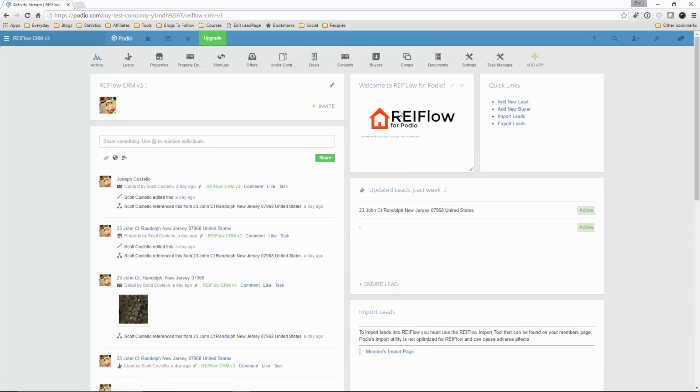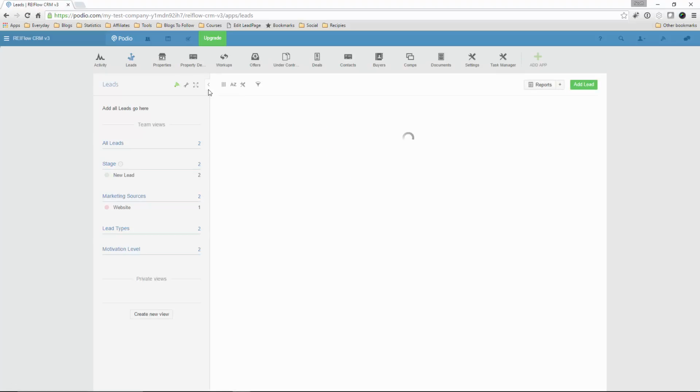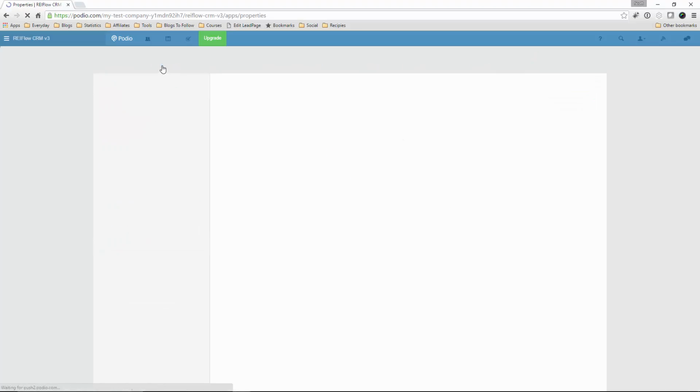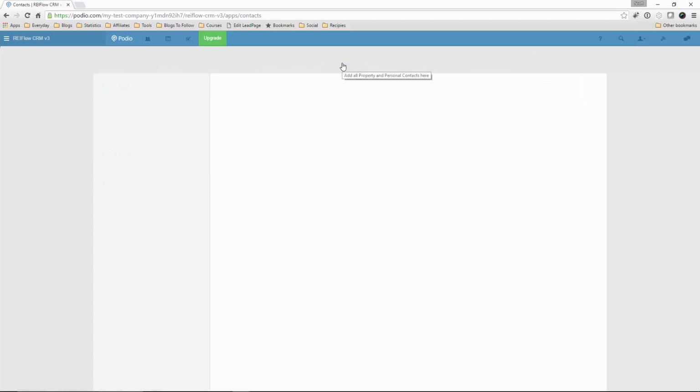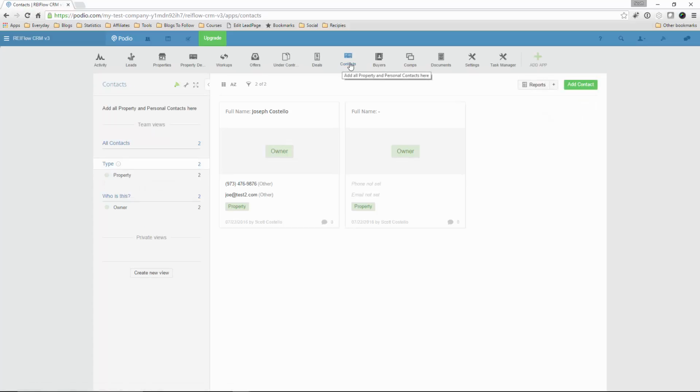So now, the apps. To get to different apps in Podio, they're all located right here. You can just click on them to get from one app to the next. This is the Leads app, Properties, Contacts, and so forth. Now with Podio, if your screen is wide enough, it will show all the apps.